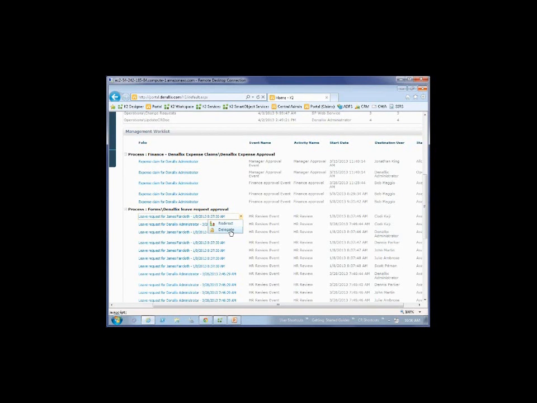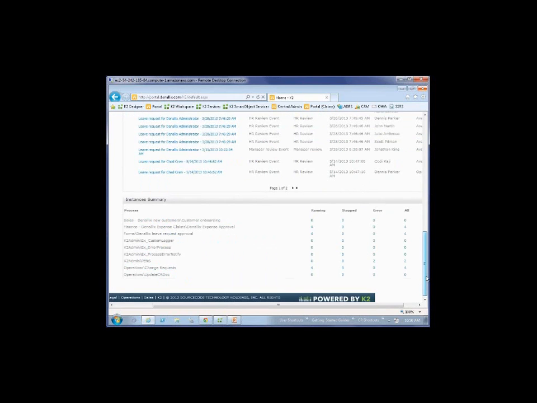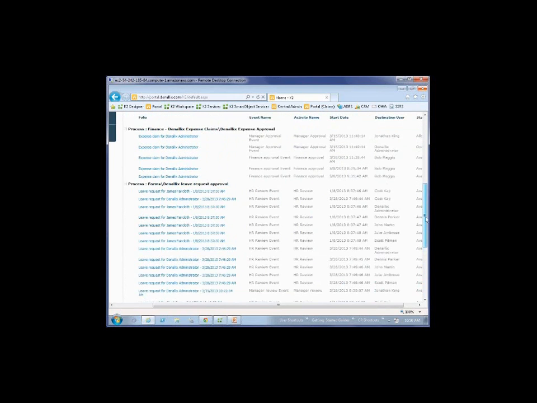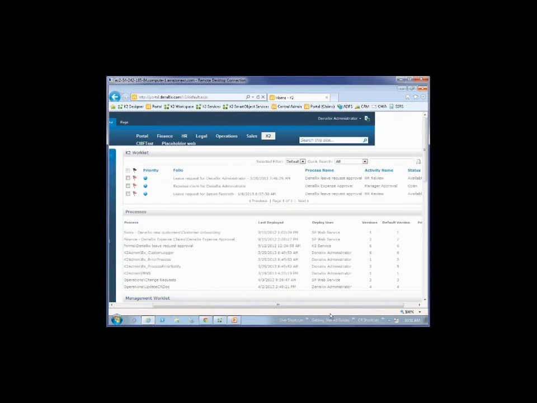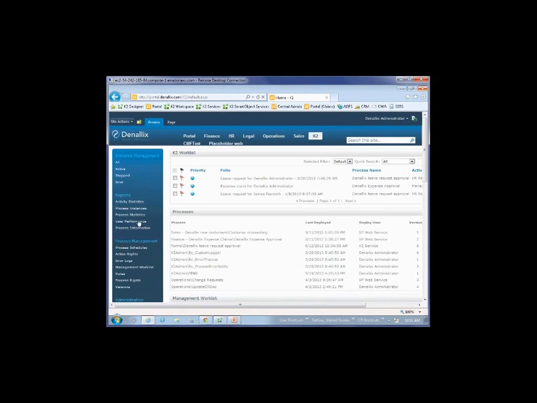So another good question is, is view flow a K2 function or a SharePoint function? So the view flow is a K2 function. Everything that I'm showing you right now is all the K2 functionality, from the view flow to these process portals to the K2 SmartForm. It's all within K2, and it's really just leveraging that SharePoint environment as a portal and a collaboration environment. So K2 is integrating with the lists and document libraries, adding web parts so that we can actually collaborate within the environment. But yes, the view flow is a K2 function, allowing you to have that visibility, as well as the ability to see other process information.